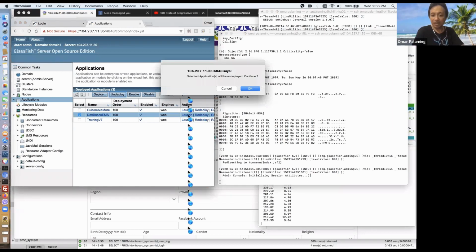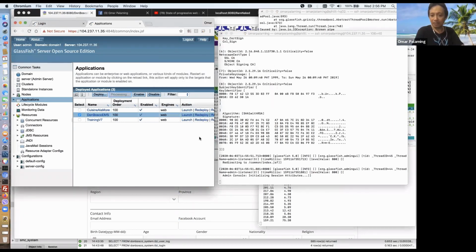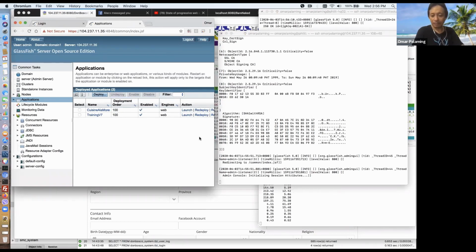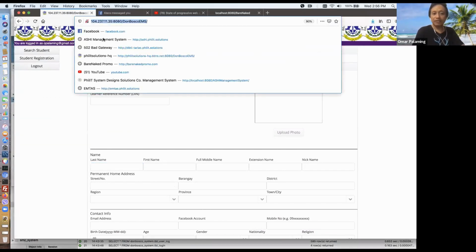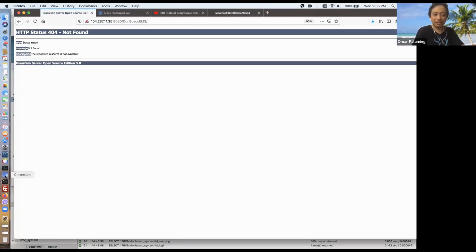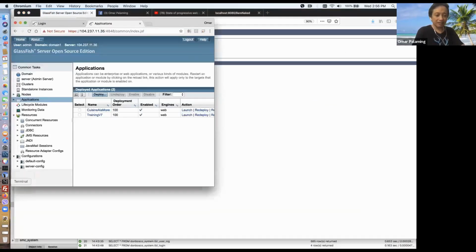I'll remove the application now. So pag ni-remove ko application, ano mangyayari dito? Wala na rin siya. Right? So mawawala rin application.